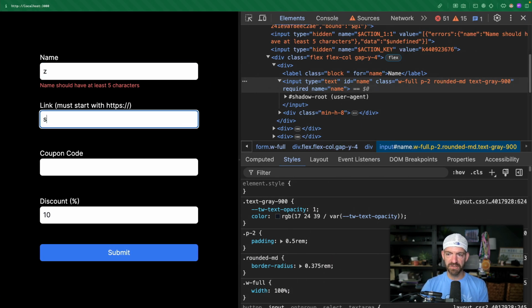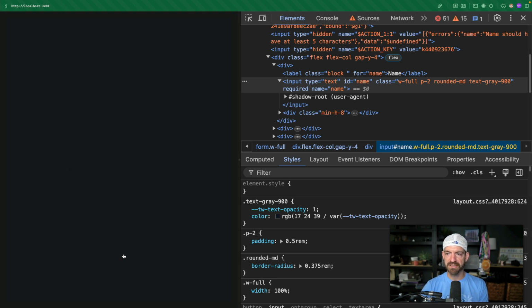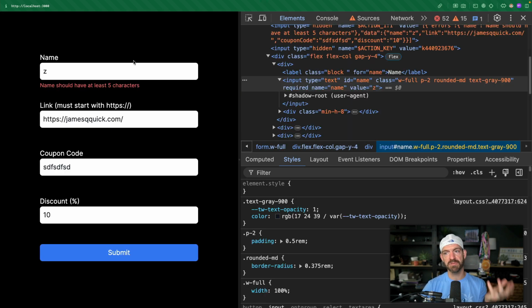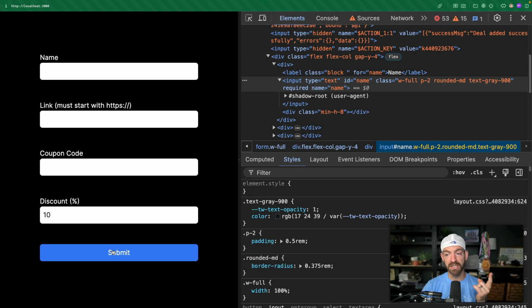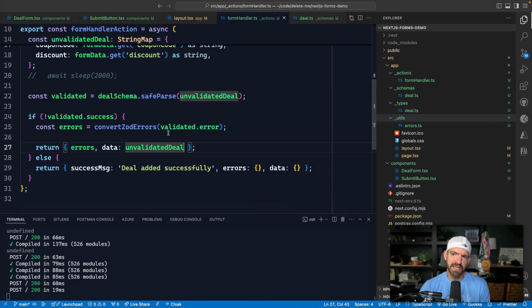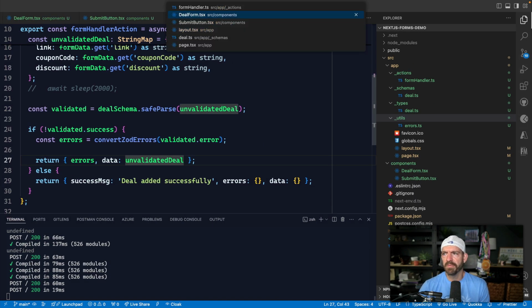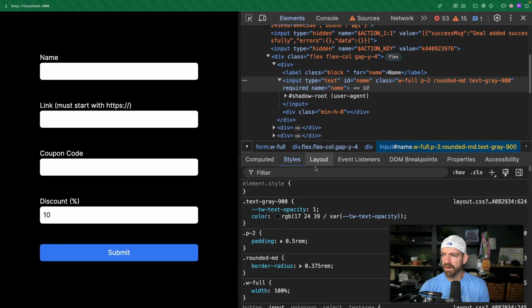So we have one character here, a website here, coupon code here, and submit. Still with no JavaScript, it comes back to the page. It shows the error message, but it keeps the data. And then this one should wipe it out. This is so powerful, I think, for me to keep that state on the server and just be able to leverage that, not even on the client really, but just through client-side code. And that works without JavaScript. And before I forget, let's go ahead and enable JavaScript again.